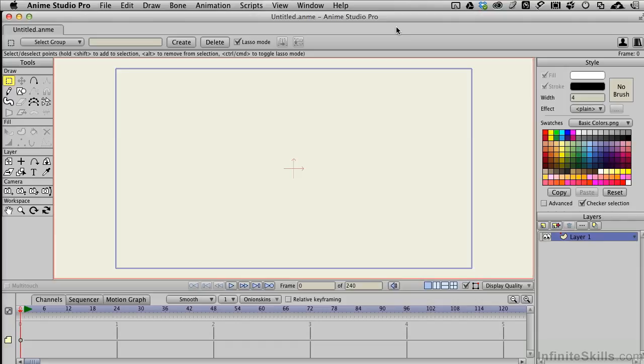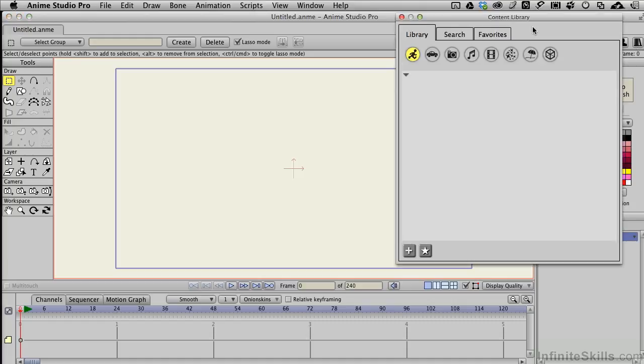Creating morphs in Anime Studio Pro is the best way to get some fairly sophisticated, complex, but easily controllable animation that you can repeat and reuse, whether it's on your own characters or stock characters that you may buy or ones that ship with Anime Studio Pro. Let's use a legacy character that ships with the program right now.